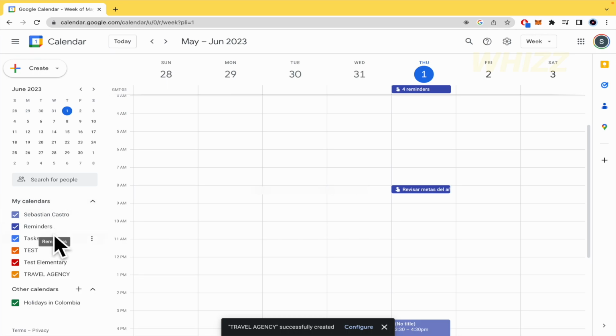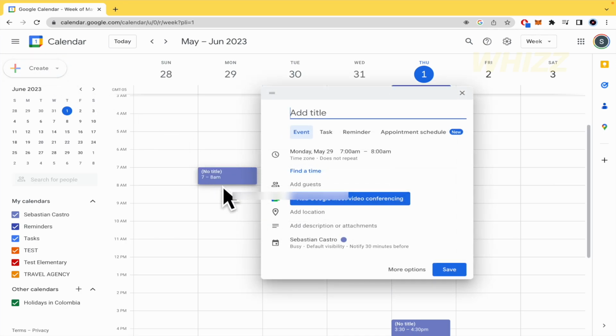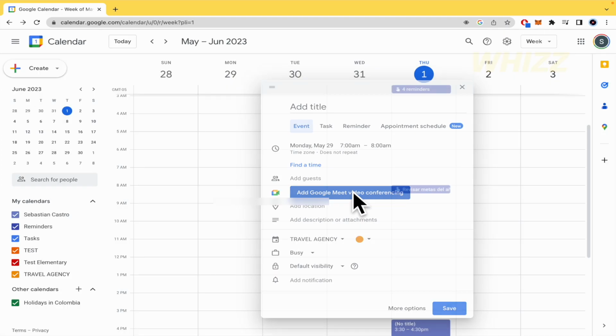So if I go back, I have this option too. Okay, that's what you can do. So this is going to be shown in a different color. If you try to create an event, you can do it directly here if you want. So you could select this, and this is going to be shown in a different color. That's it. That's what you can do. I'm going to discard this again.